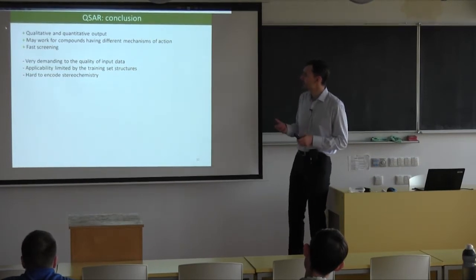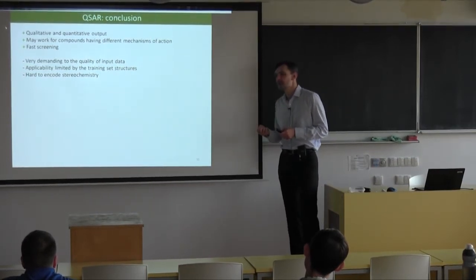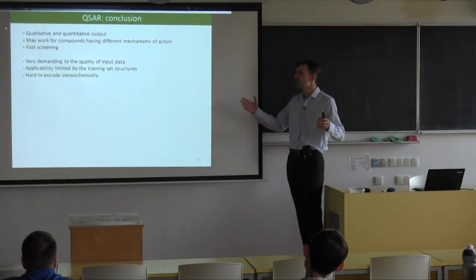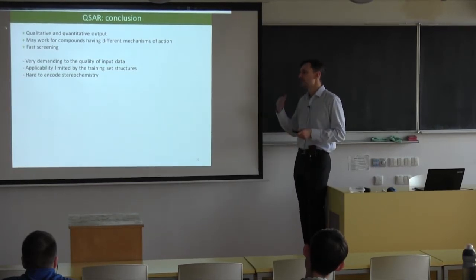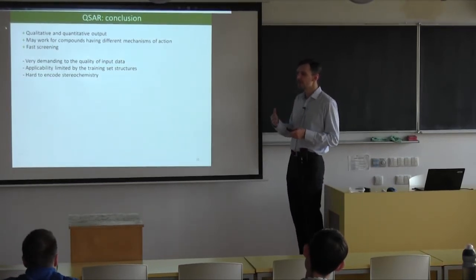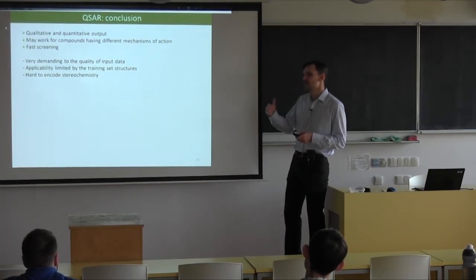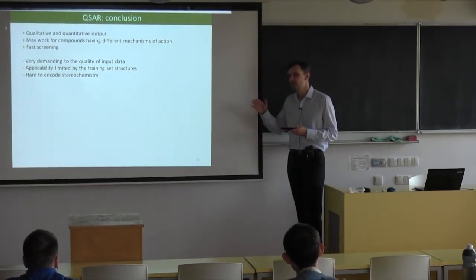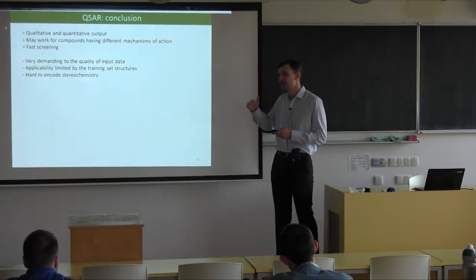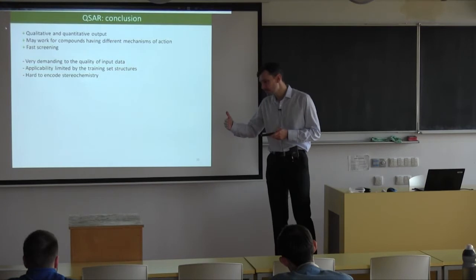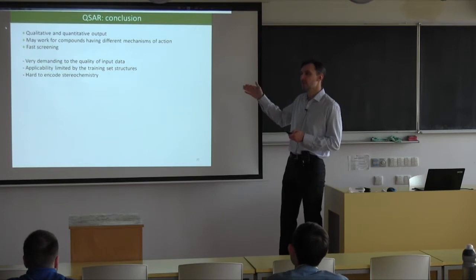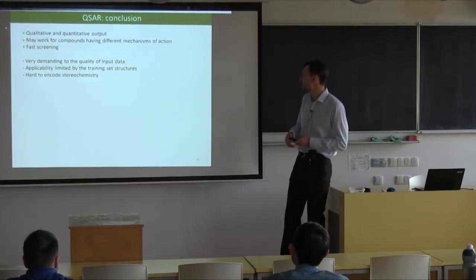And for QSAR modeling, it is quite hard to encode stereochemistry. Such models exist, but they're usually limited in usage. If you have too diverse a set of compounds, which includes stereoisomers, it will be quite difficult to predict the exact activity of these stereoisomers. Usually, everybody uses a 2D representation of compounds and forgets about stereochemistry at this point, and then later they try to develop other models, for example using docking or pharmacophore modeling, to predict the activity of those enantiomers.